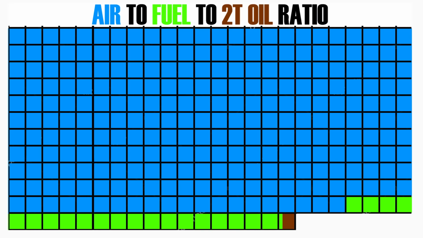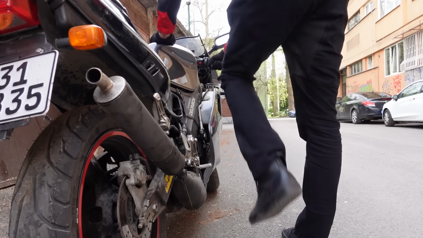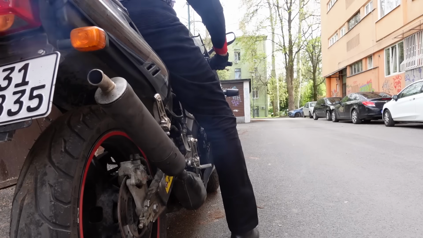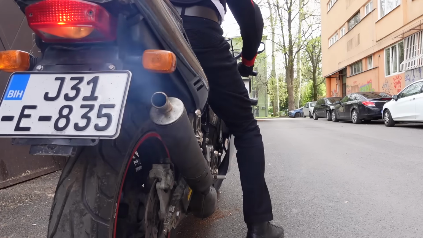Now, the ratio of air to fuel inside the engine is usually somewhere around 13:1. And the ratio of 2-stroke oil to fuel is anywhere from 24:1 to 50:1. This gives you an idea of just how minimal the amount of lubricating oil is inside the engine at any one time. Because it's mixed together with the air and fuel, the oil also inevitably ends up inside the combustion chamber where it gets burned. This is where the smoke and the smell of 2-stroke engines comes from. 2-strokes essentially burn small amounts of oil all the time.